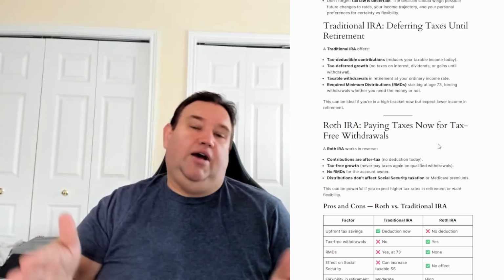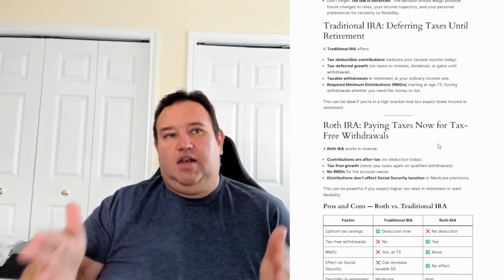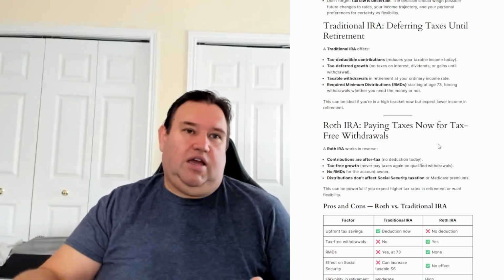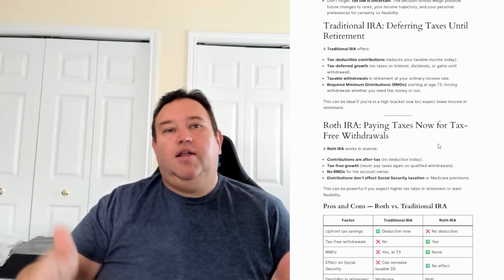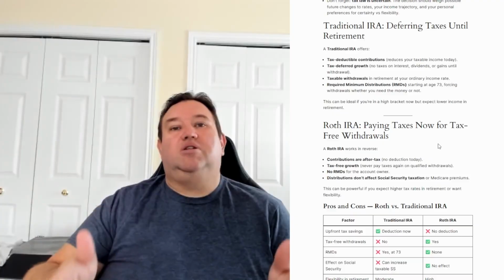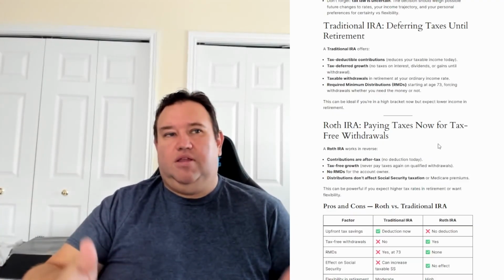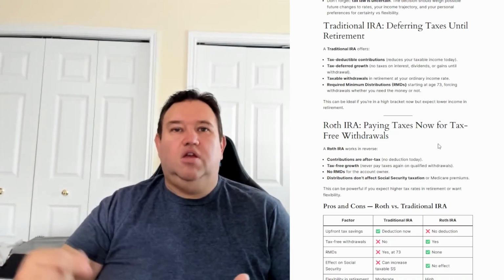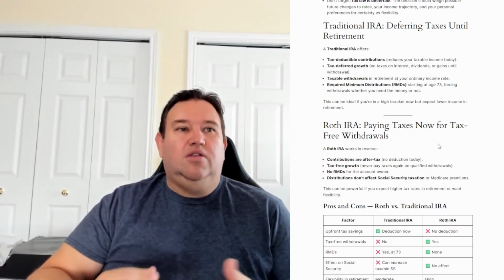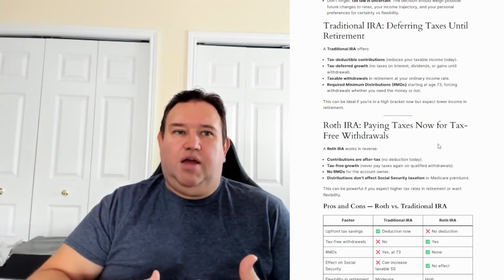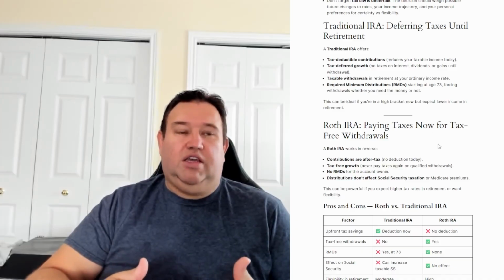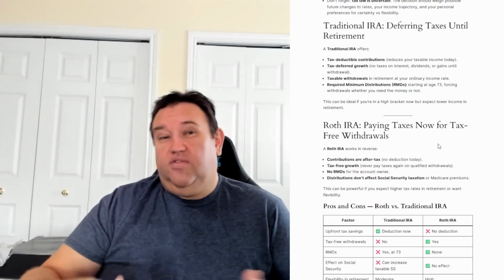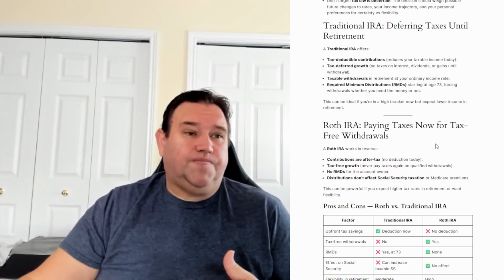If you can optimize it and say, I'm in a really high tax bracket, I don't need the required distribution, and I don't take it until 73, it might be part of a strategy that's tied into Social Security planning as well. But on required minimum distributions, the government has said, we're going to let you defer taxes and income until age 73, and then we're doing mandatory forced withdrawals. You have to take your mandatory RMDs. This can be ideal if you're in a higher tax bracket now, but expect to be in a lower income tax bracket. You say, I'm going to work till I'm 65, I'm in a higher income tax rate, I do some conversions. This might be a strategy.